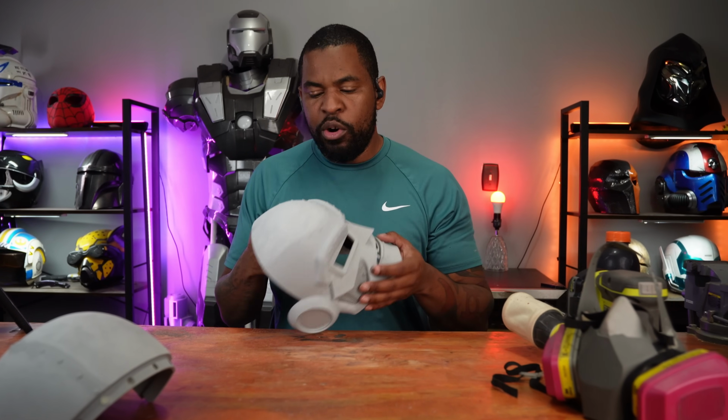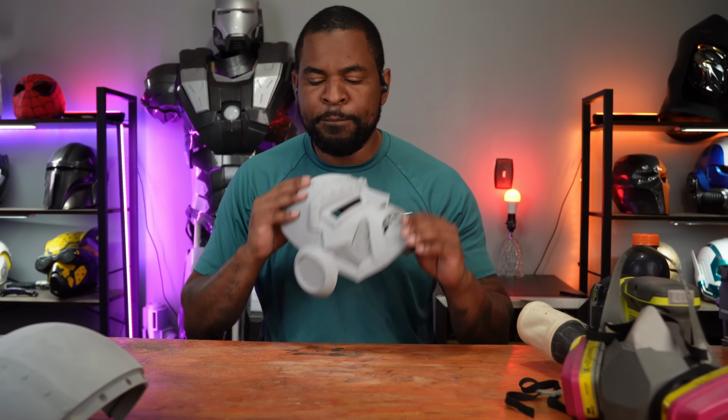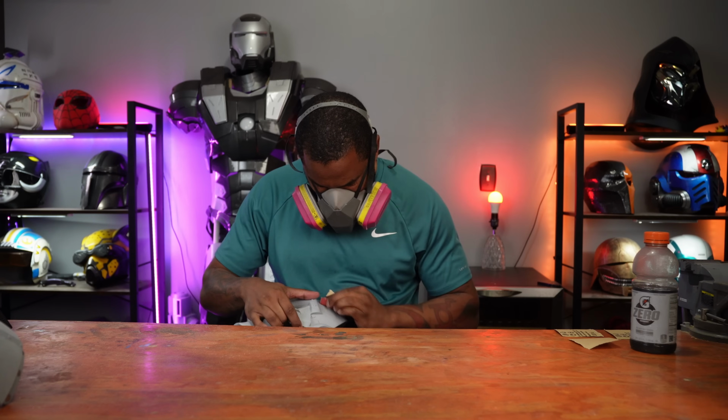I think going forward, I'm going to hand sand. I knocked down the top layer lines of both the helmet and the back piece of the helmet. Now I'm gonna go with hand sanding from here on out.